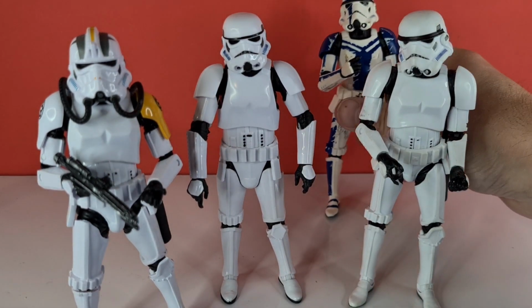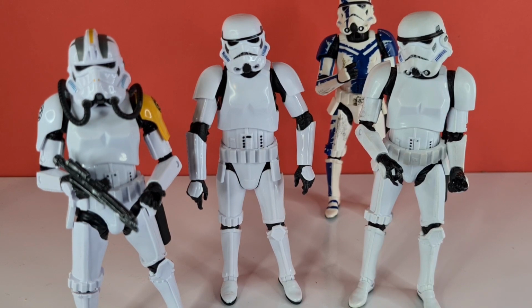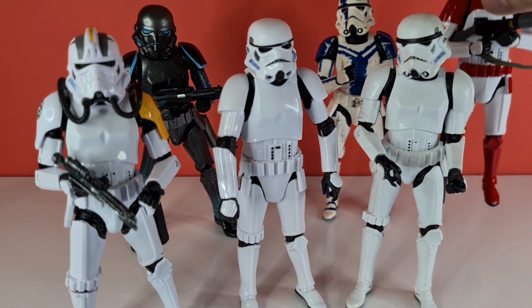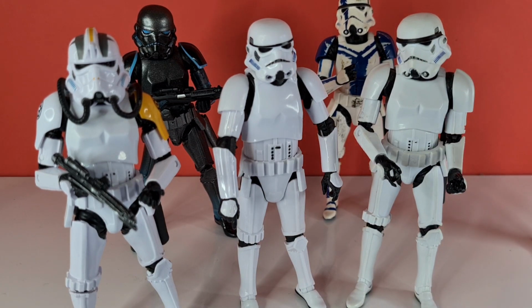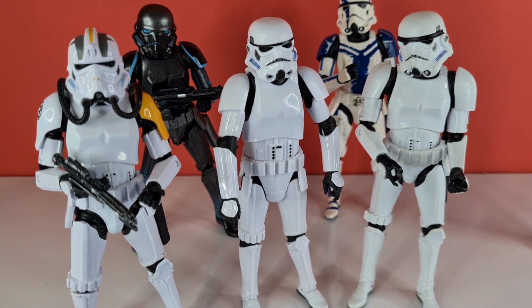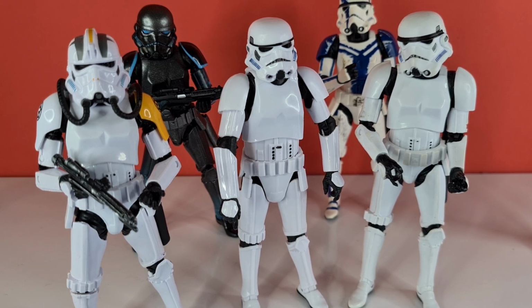which I haven't got, but they brought out the Commander Stormtrooper. They brought out the other Force Unleashed Trooper, which was this one. And then also we got this guy. Oh, hang on, that's tomorrow's episode. But it just annoys me that they brought all these guys out at that last stage of the Stormtrooper life, and then they bring out a whole new sculpt, just making all the others look a bit old, I suppose, really quickly.